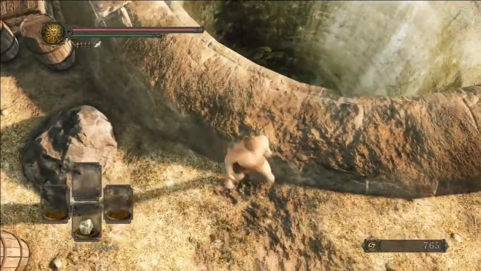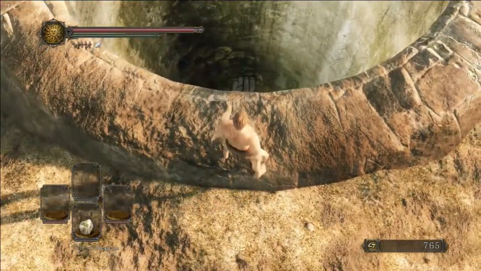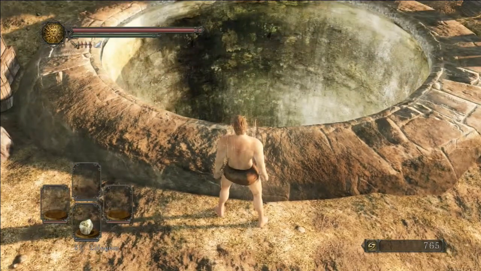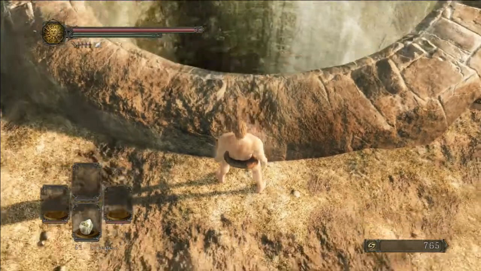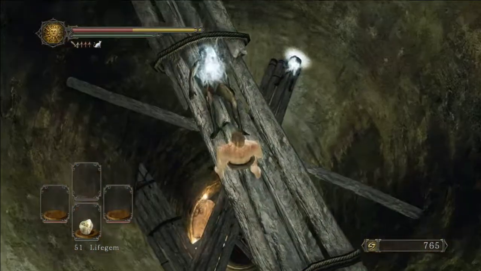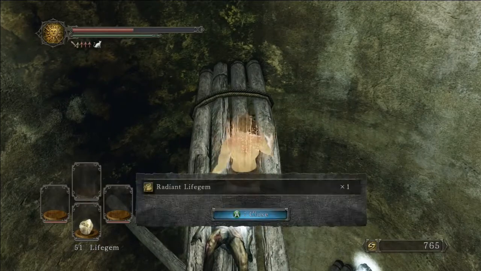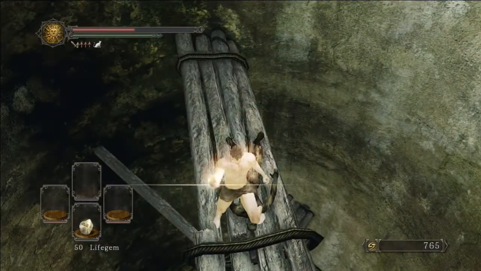Alright, you can see the first platform just about down there. Okay, I have got the Silver Cat Ring on, haven't I? Yep, okay. Make sure you've got plenty of life gems. If you've got flame arrows left, save them for Black Gulch. And off we go. Oh, ow, ow. That's still a bit of a painful drop. What have we got here? Radiant life gem. Top ourselves off.